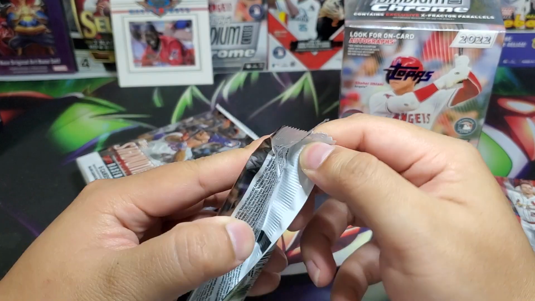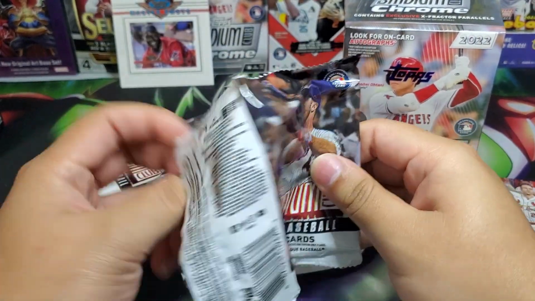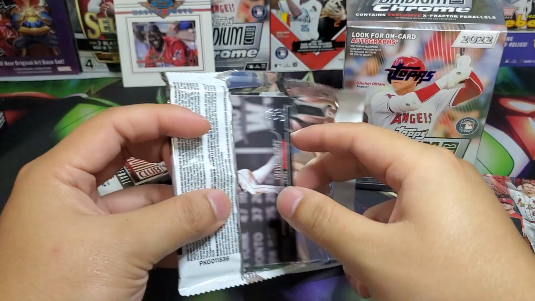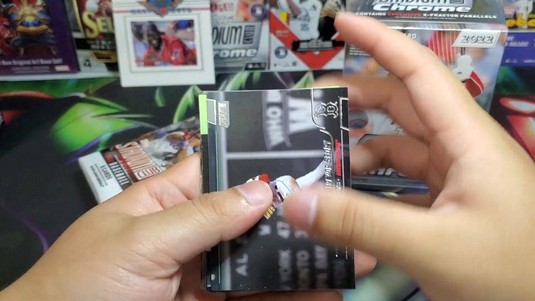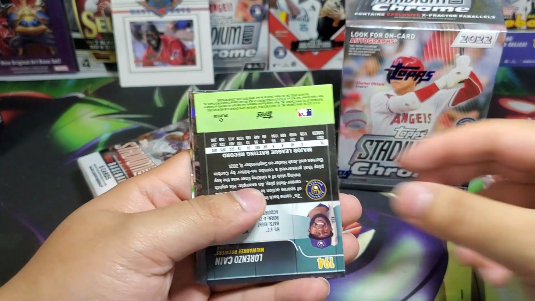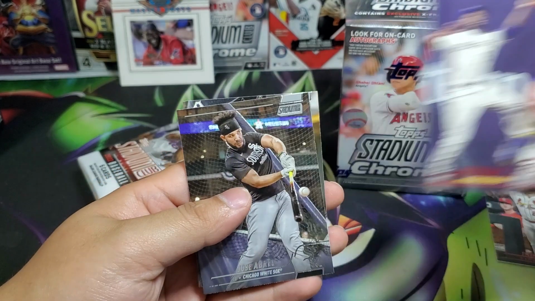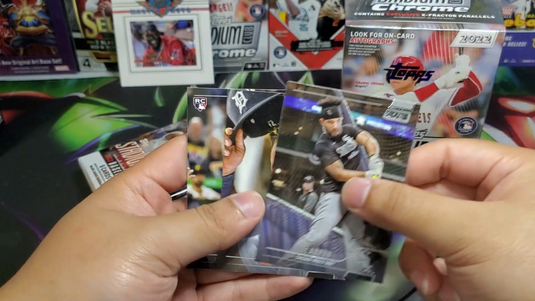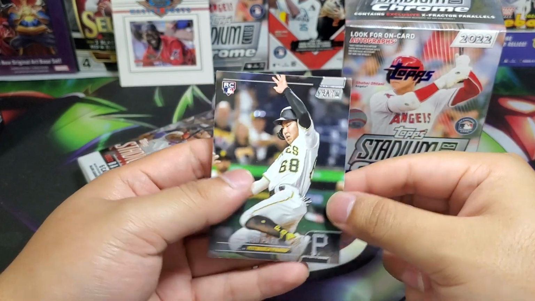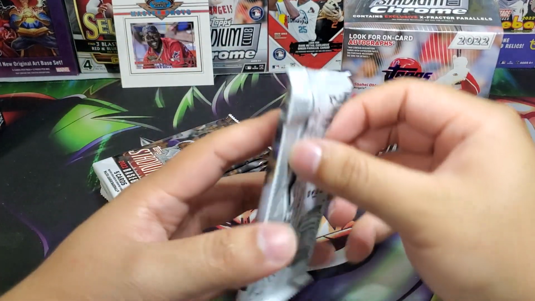Like I said, I haven't opened any of this stuff at all. Names are kind of hard to read. Right, it's this way. I keep forgetting. Got Trevor Story right there. Parallel of Lorenzo Cain on the red. Jose Abreu, which hit like one of his first home runs just recently with the Astros. A Hoy Park rookie.